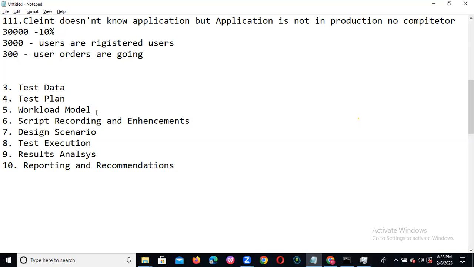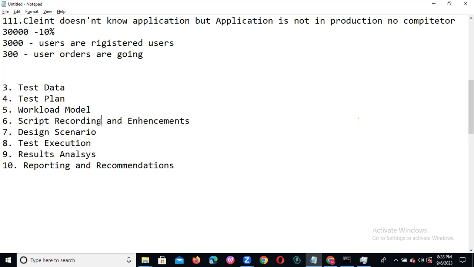Once you prepare all this, we need to start script recording. We have already finalized the scenarios we need to record and script for this release. So you start the recording, and after that we do some scripting enhancements.